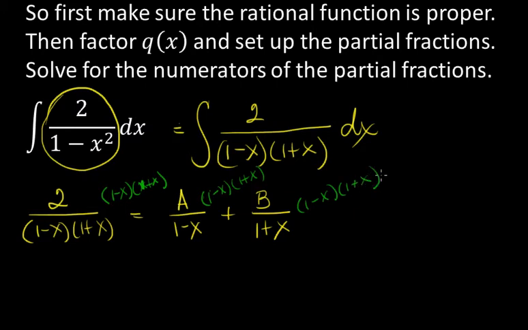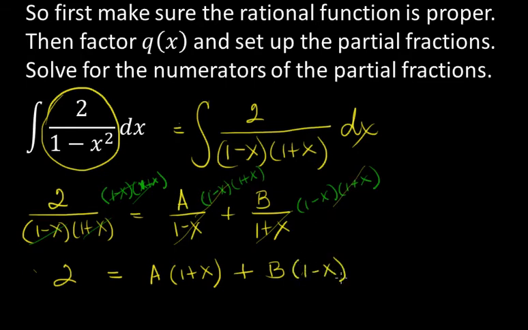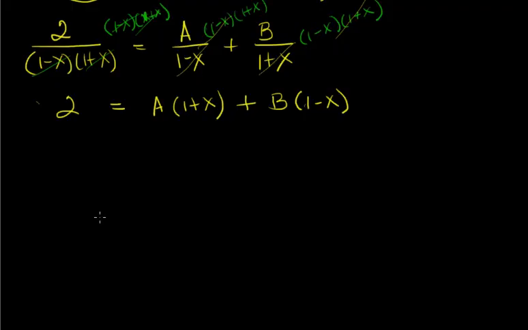We're going to multiply both sides by 1 minus x times 1 plus x, and we see that our denominator will cancel completely here, and we get 2 is equal to, here the 1 minus x's cancel, I have a times the quantity 1 plus x plus b, and here the 1 plus x's cancel, and I have times the quantity 1 minus x. Now we're saying that this is true for all x. So I want to solve for a and b, and the easiest way to do it, since it's true for all x, let's pick a couple easy values of x to plug in.